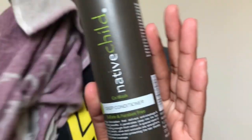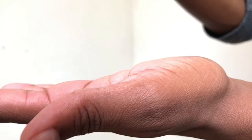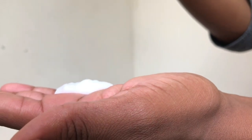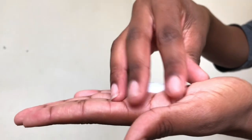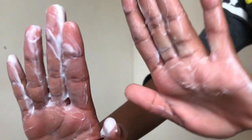The Deep Conditioner — you have to use it after washing with their shampoo. I don't have the shampoo. You can also use this conditioner to co-wash. Apply on strands and cover with a shower cap for at least 15 to 30 minutes for best results. If you have a heat cap or you can go under a hot hood dryer. Follow up with the Milk and Honey Moisture — I have that — and seal with any of their oils for super moisturized hair. Yeah, this is the Deep Conditioner that I use to wash my hair.